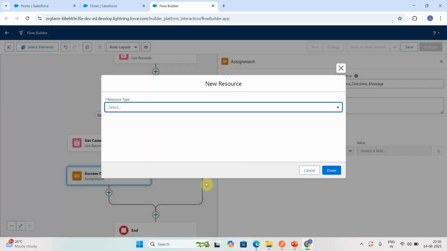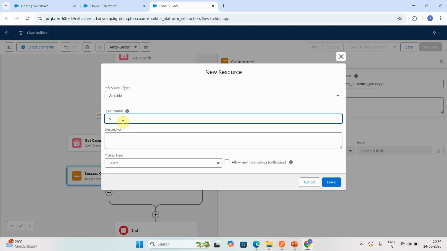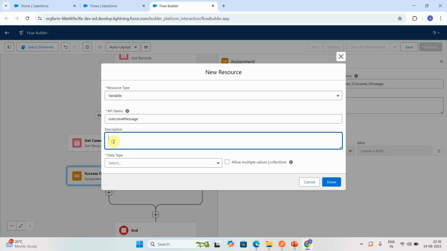So I can say new resource which is of type string variable. I can say outcome message. This will store the success or failed message in case contact email not found.